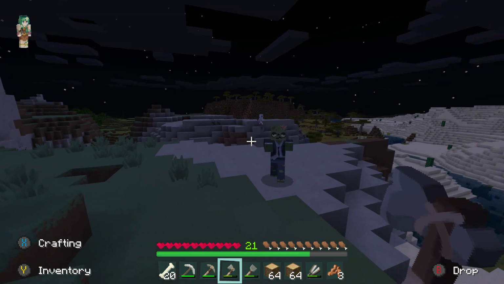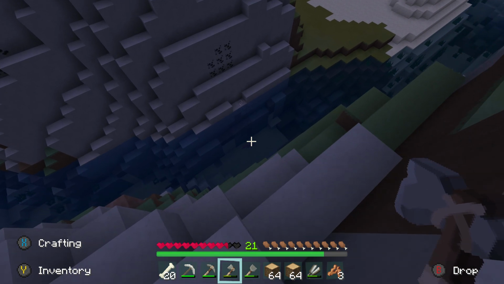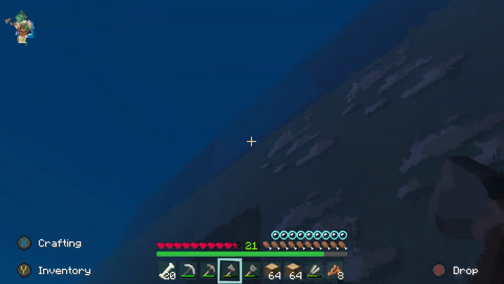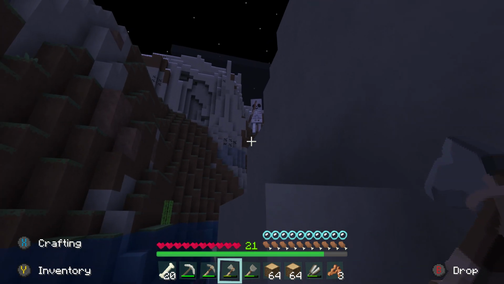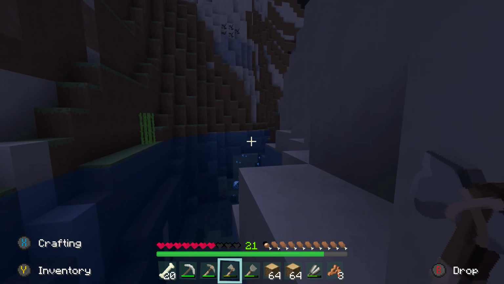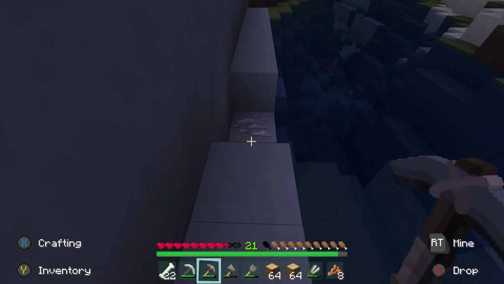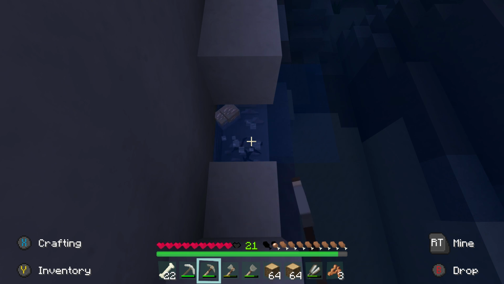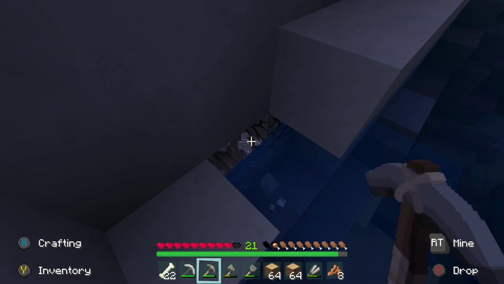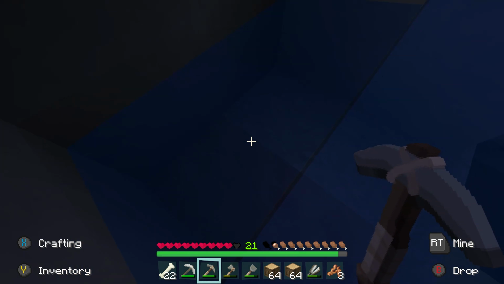Die, die, die, die, die. So we need to get down there. So here we go. We can jump into the water. Skeleton drop down so I can kill him. Nice. Groovy, groovy. And there's iron. Because you can never have too much iron. Iron is super useful. There we go.